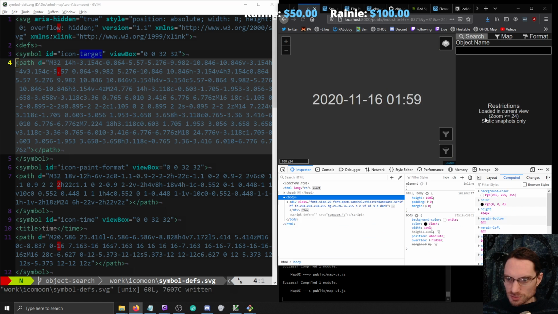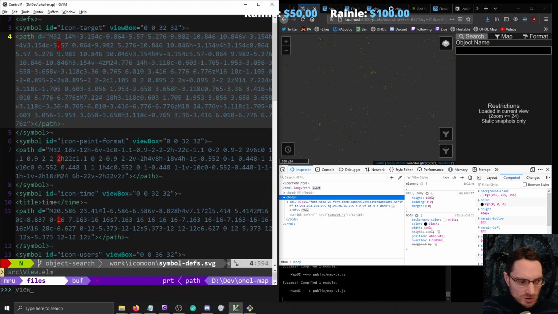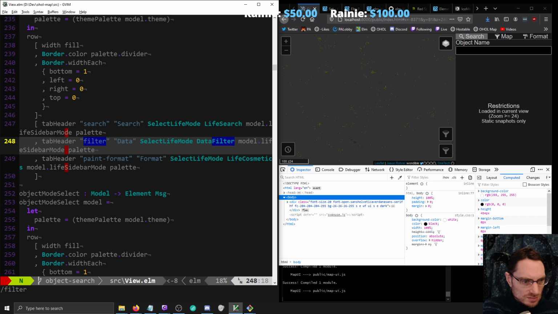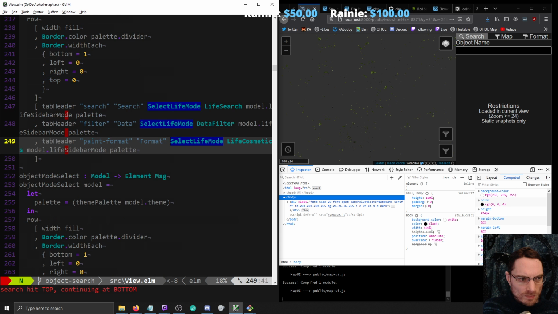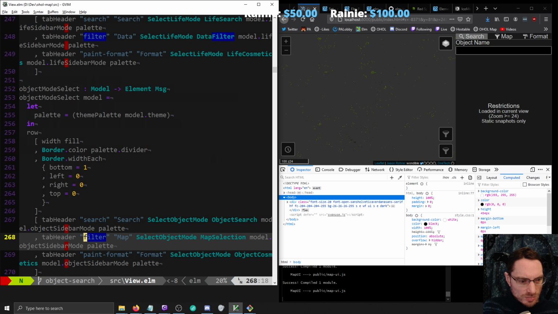All right, so that's the local one. Things should still be working. So that's all that stuff. Actually, if I just change this thing out, that shouldn't be too big of a change. That's the icon. Wait, select life mode. Oh, because this is going to be for each individual tab. So this is going to be like select. No, this is the individual tabs, which maybe you want to put on the other, on the map tab.